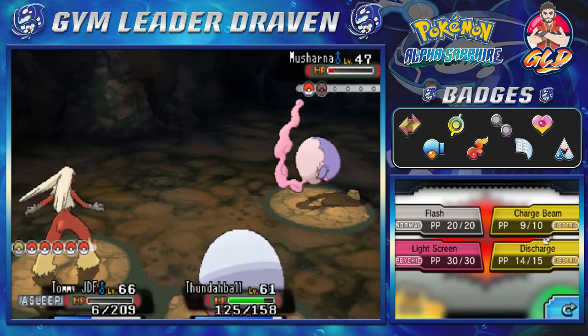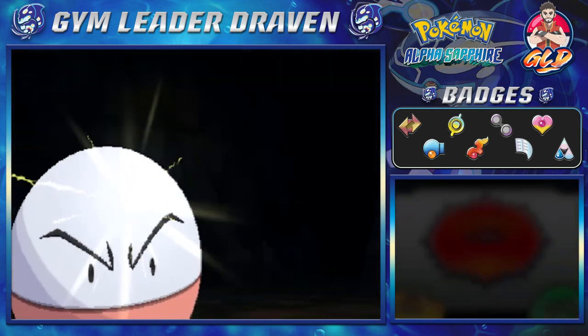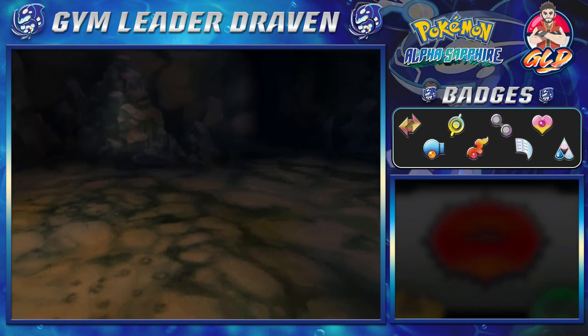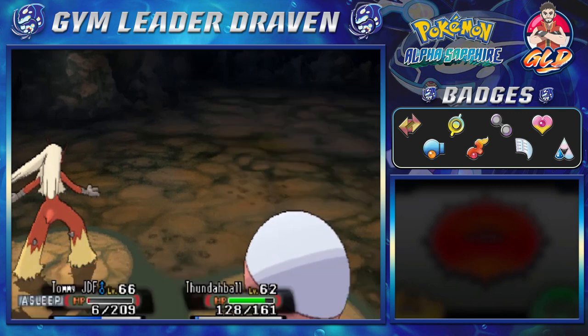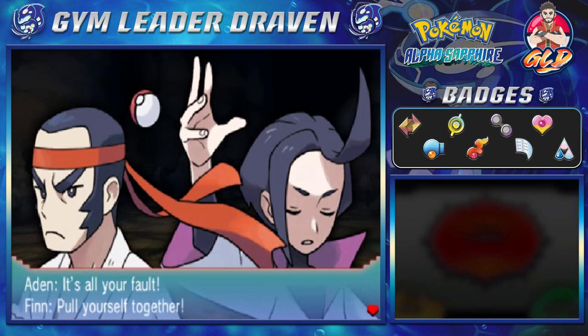It's giving me a bit of a pickle right here. So let's go straight for a charge beam attack to Musharna. And thankfully, Thunderbolt right here, fast AF. And just like that, there we go. How's it feel to fail? Not good. And look at that, level 62. And, well, Brains and Brawn have been defeated.